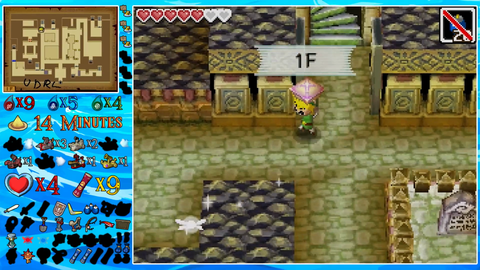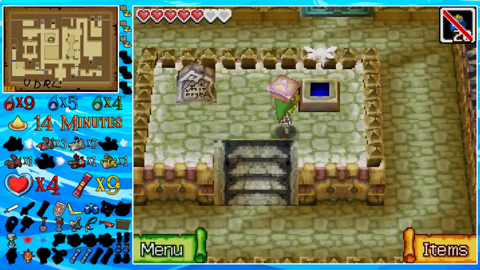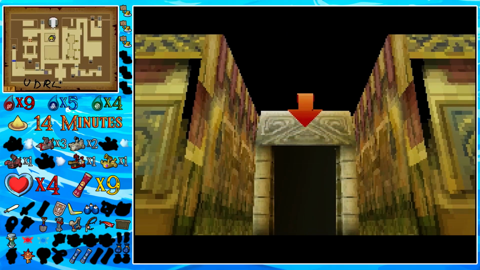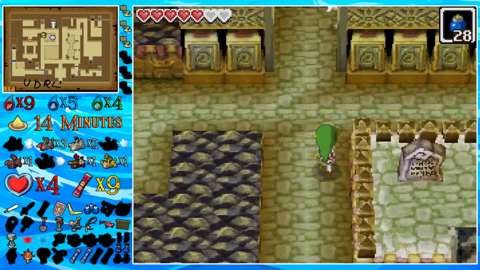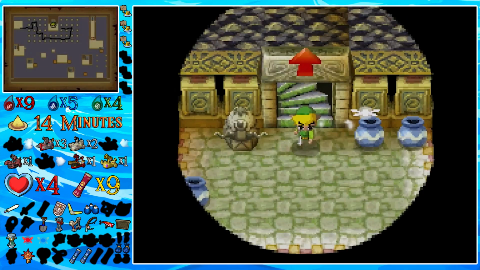So if we head back downstairs, then of course on this pedestal here we can chuck the square crystal, which opens the other way down. I was going to say the other way up, and then I remembered actually on the left goes up, and then on this way goes down. So this is the room we were in a little bit earlier.